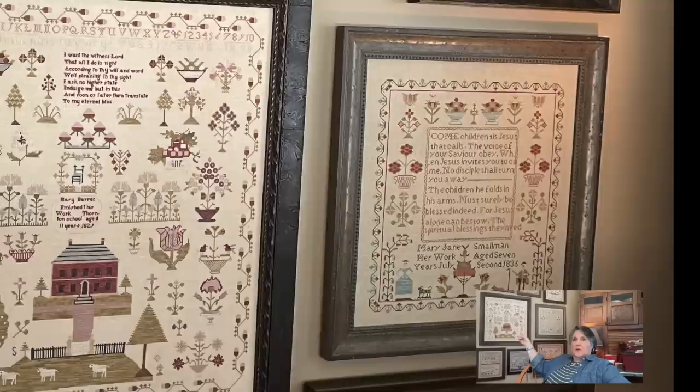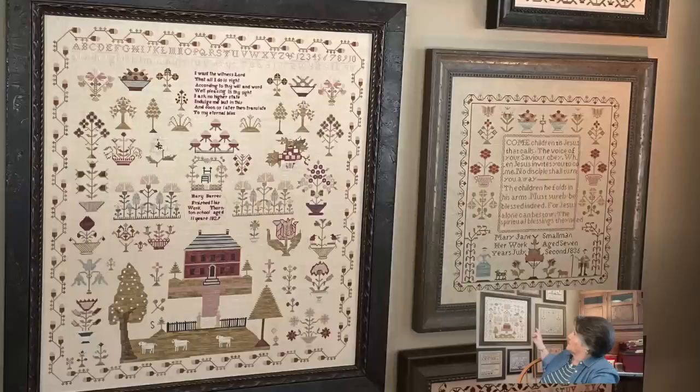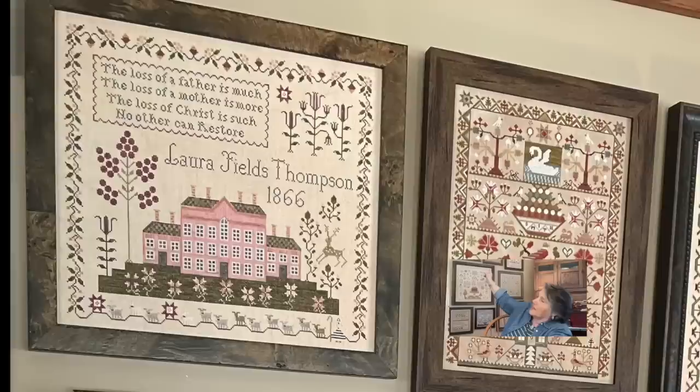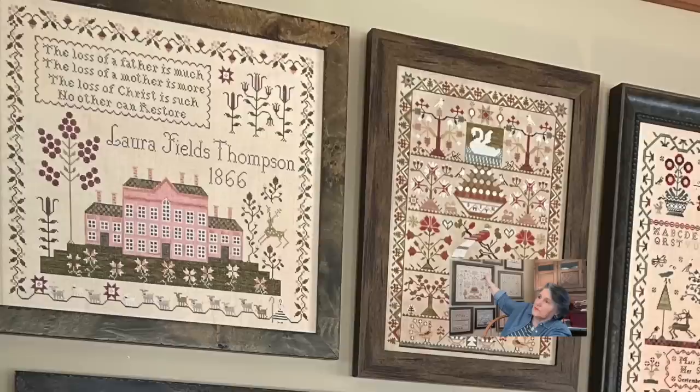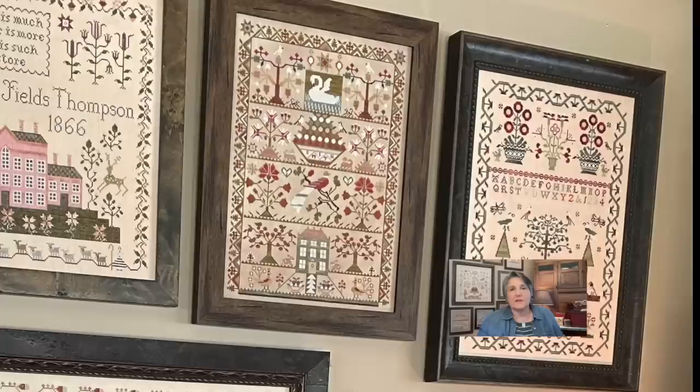This is Mary Bars, and this one's large. It doesn't look as big in the picture, but this is probably the biggest sampler I've done. And this is by Stacy Nash. It's one of my very favorites. Going up, you can't see it, but above Mary Bars is the Pink House sampler. And I have put my mother's father's mother, Laura Fields Thompson. Next to that is the Smith sampler. That is by Scarlet House. And then on the far side is Mary Betchel, also by Scarlet House. So he'll insert a close-up of those individually.